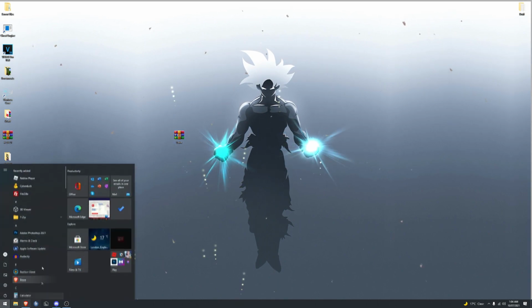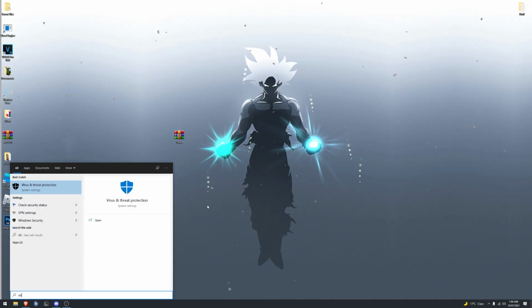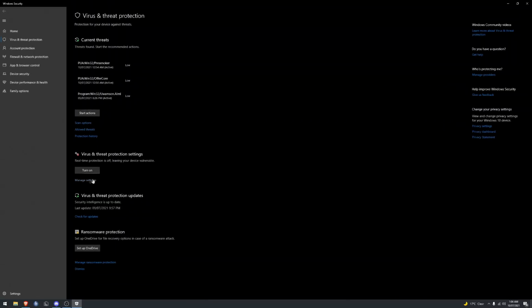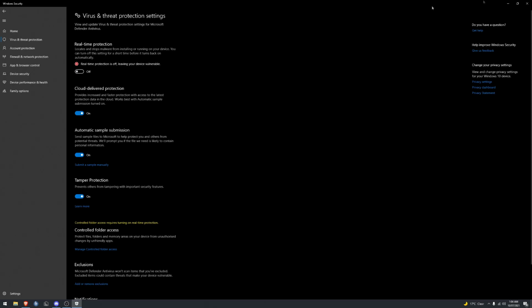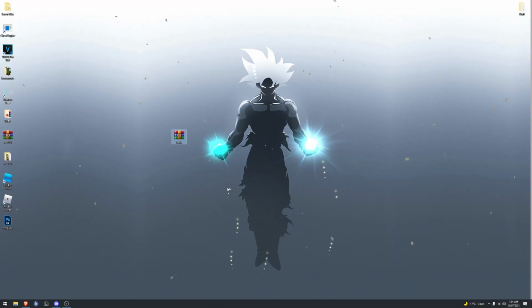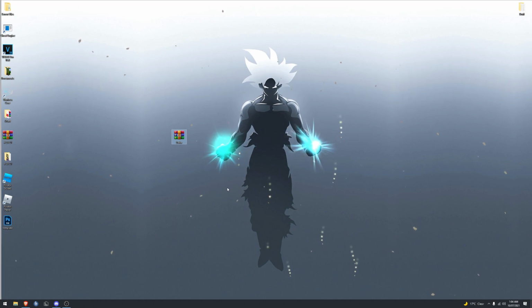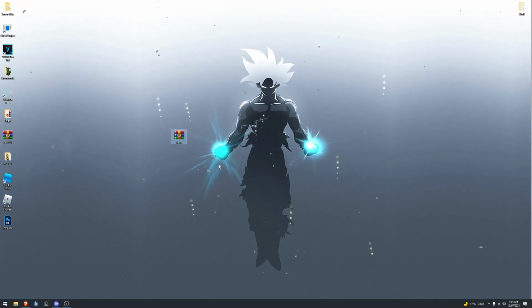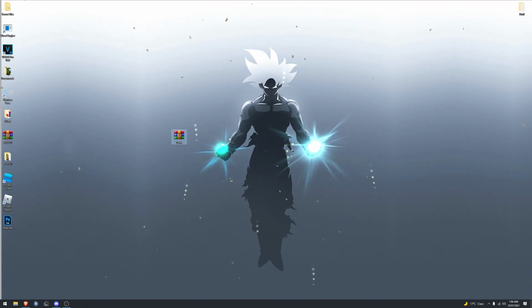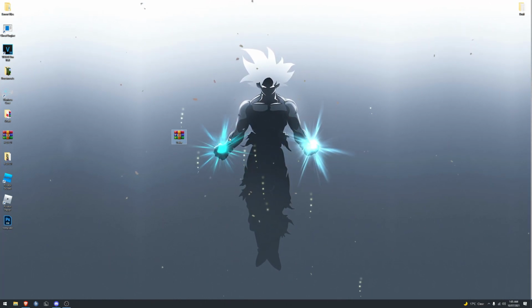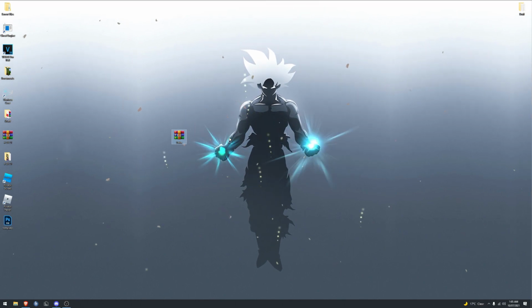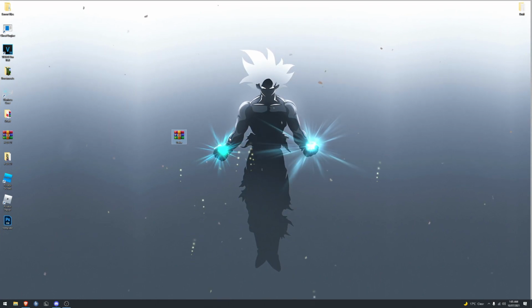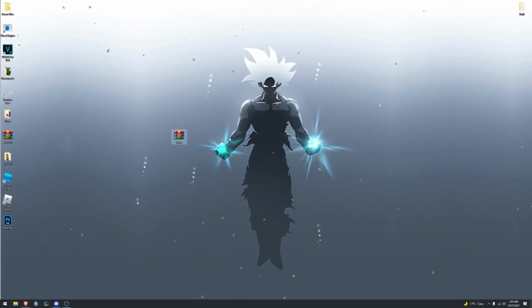Before you even download it, come down here and type in virus and threat protection and go into manage settings right here. Make sure you got this turned off. It's not a virus, however, when you download an executor, it always gets auto deleted. It's just something your PC does, so make sure you've got that turned off, otherwise the exe is gonna get deleted. A lot of people comment on my videos saying, why isn't it working, why are the files missing? That's the reason. So make sure you got your antivirus turned off. You can turn it back on at any point, so that's not really a problem.